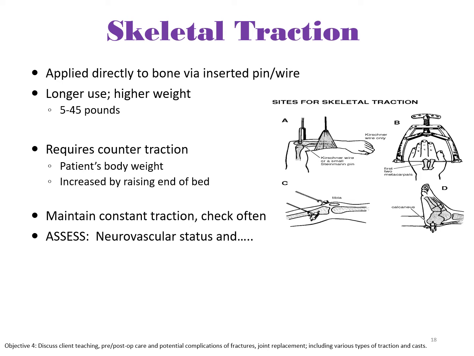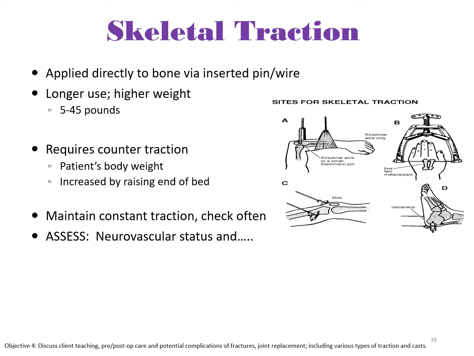The proper amount that you use is super important, because you can actually do more harm than good. If you use too much weight, you can cause a delayed union or non-union of the bone. And Lewis' textbook will tell you that you use 5 to 45 pounds, but I have seen up to 55 pounds of traction being used at the hospital. So it just differs on the size of the patient and which bone you are also working with.